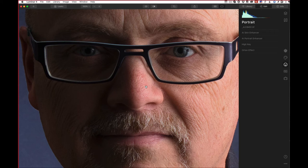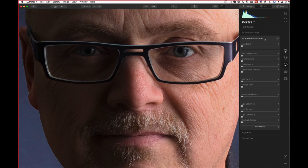So what Luminar will do is, when I go to this AI portrait enhancer, because it can recognize that there is a face in the photo, the machine learning also recognizes the parts of the face. So it knows that there are eyes and nose and mouth. And so, for example, I can go down to the eye enhancer. There's just a slider. It says eye enhancer. And when I drag that up, it's brightened his eyes a little bit, added a little bit of contrast, and made them pop a little bit.